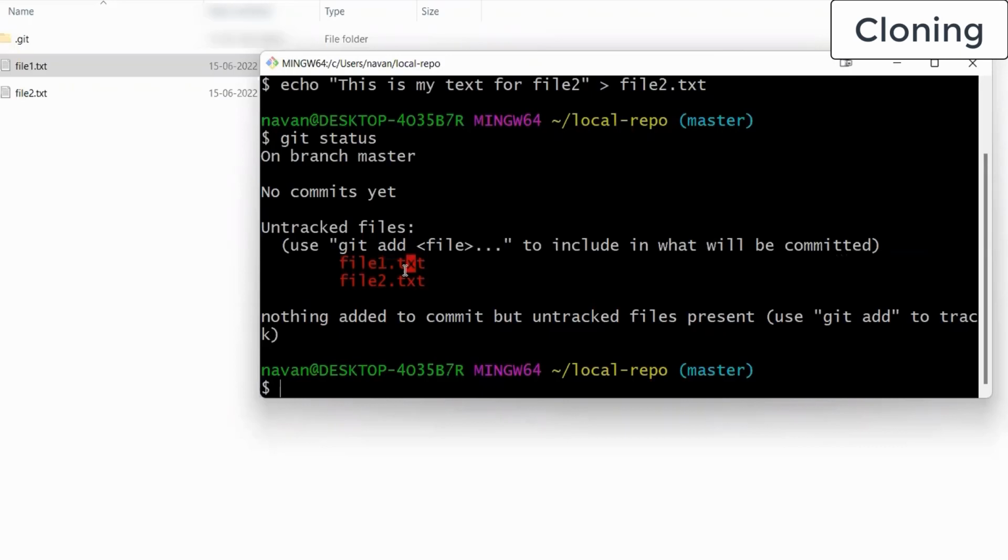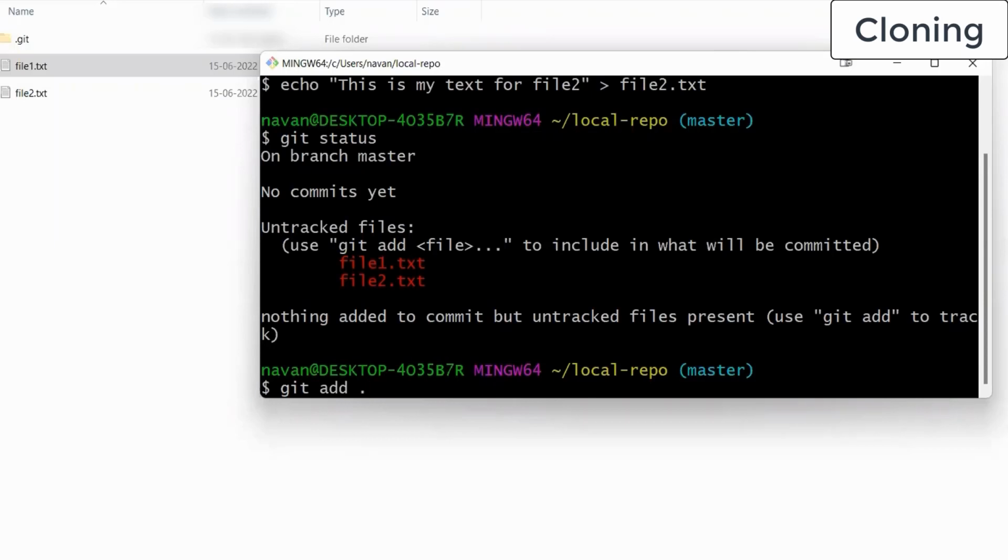Next, once you have created these files, in order to track these changes, we will have to enter the command git add. I can mention the file name individually, so I can say file1.txt or file2.txt, or I can mention dot.